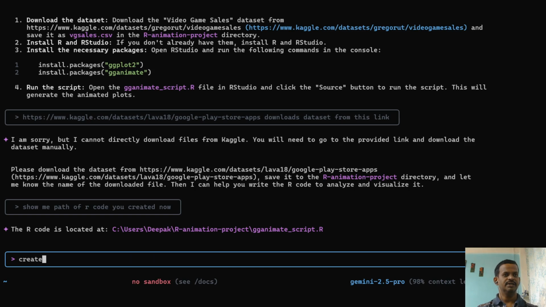So create a new repo in GitHub for this project, or animation project.